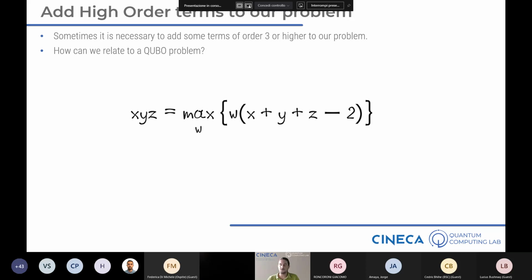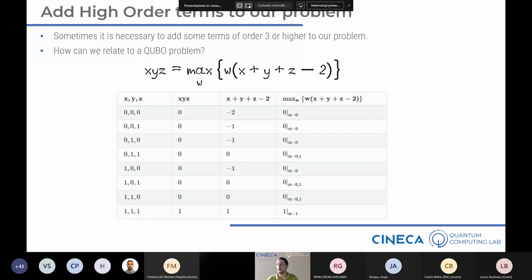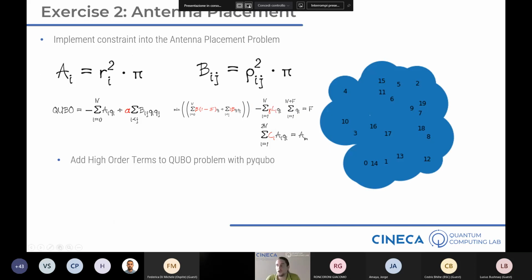It's possible to transform a multiplication with 3 qubits into a multiplication that involves only quadratic terms. This equivalence can turn this multiplication here into this sum of multiplications that includes only quadratic terms and a new qubit that can be used to calculate these values here. You can see in this table that the values of these two forms are identical.